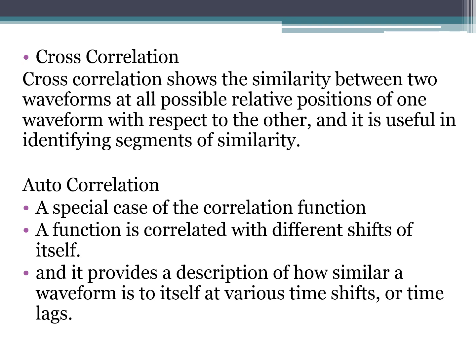But when we want to compare a signal with itself, then a way of doing so is autocorrelation. Autocorrelation is basically a special kind of correlation method. In this method, the function is correlated with different shifts of itself to see how much the signal is similar to itself at various time shifts.